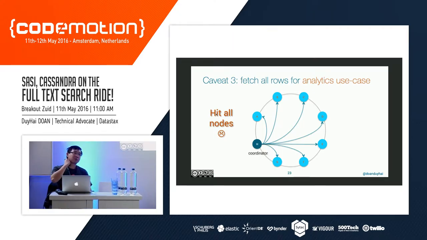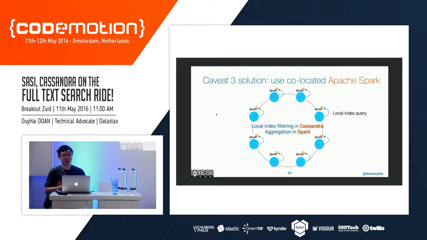Another use case is analytics. Imagine that you are running a batch of analytics. You want to perform some aggregation on all your data, and you are using the secondary index to filter down the data. So what you are interested in is the whole set of data, not just the first 1,000 rows. In this case, I recommend using Spark. So you have a co-located Apache Spark installed on each machine. And when you are using a secondary index with Spark, what is interesting is that the index lookup is done locally. Each Spark node will just query the data locally with the index. And then the aggregation is done in memory by Spark. So it is much, much faster.